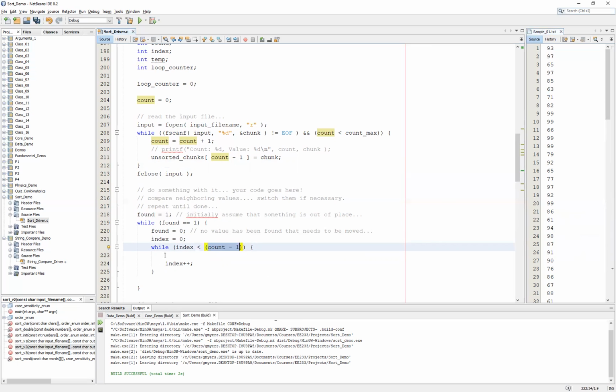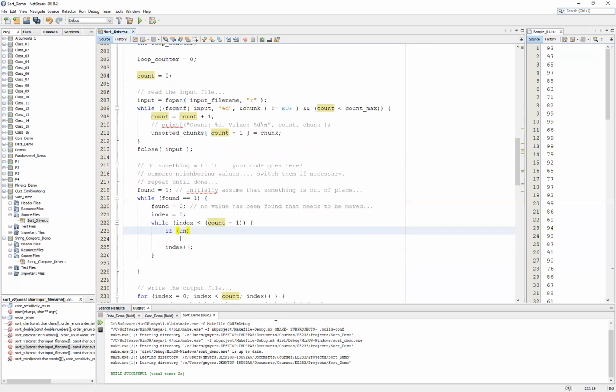So what we want to do here, inside of the while loop, is simply have an if statement that compares neighboring values. And so we're going to use our unsorted chunks variable. So we want to say unsorted chunks, square brackets, and we compare the value at the location specified by the index, and we want to check to see if that value is less than unsorted chunks, square brackets, index plus 1.